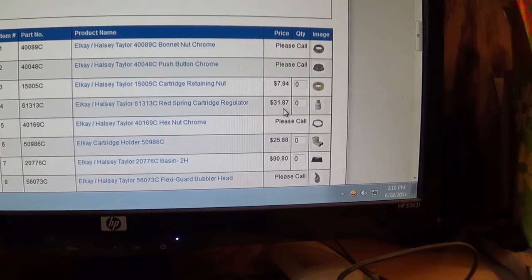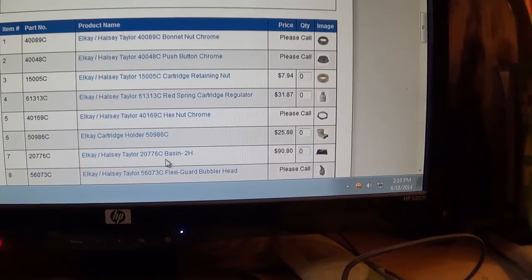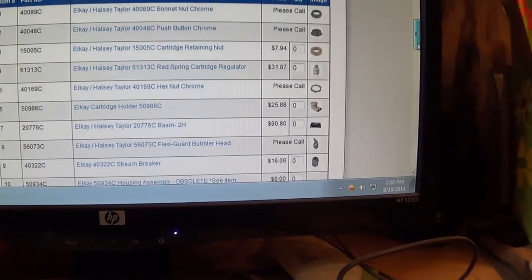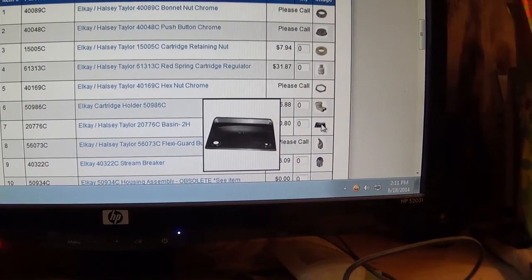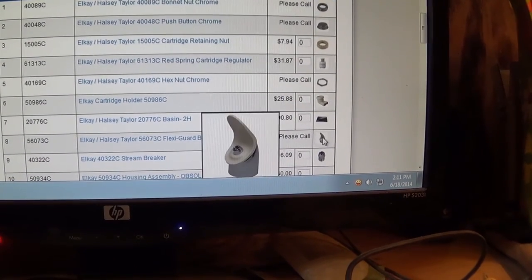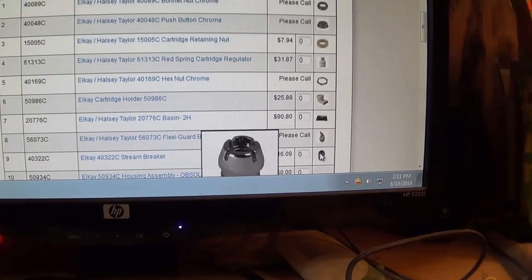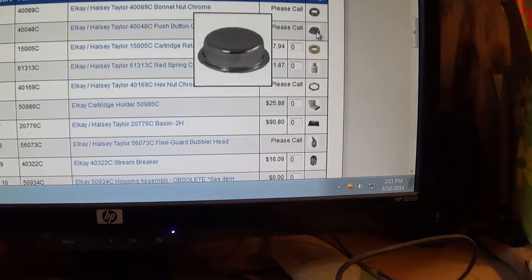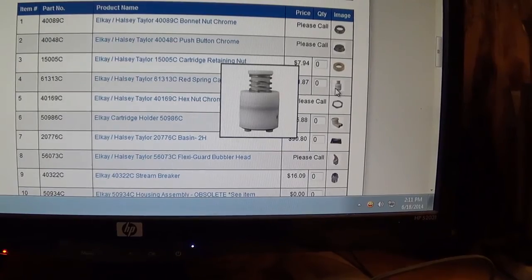Yeah, the price is that, you know, that's what's wrong with it, huh? They sell that whole top basin, look at that. They sell the whole top, the head of it, for that little part. Anyway, I figured that right there, that's what's wrong with it.